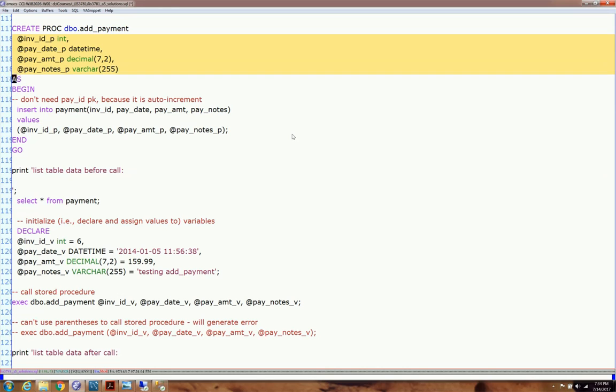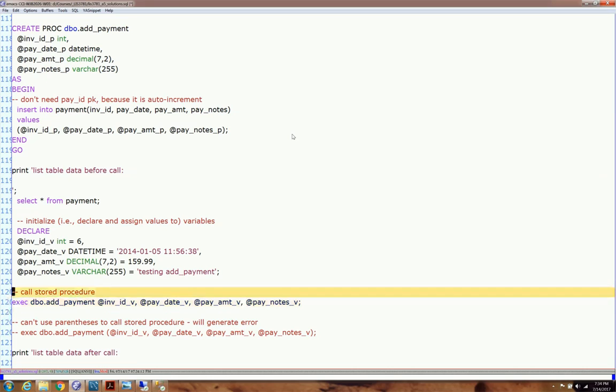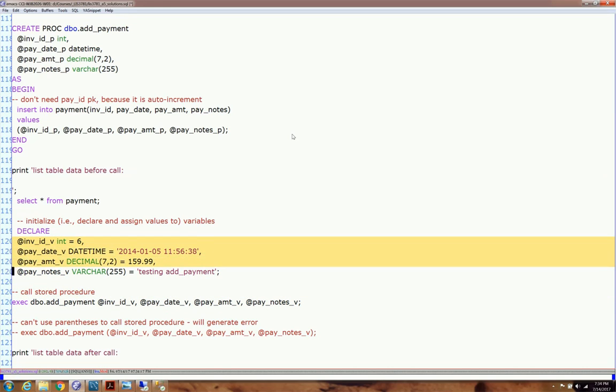Then in the calling environment, when I call that store procedure, they must agree in type: int, date time, decimal, and varchar. They must agree in order.